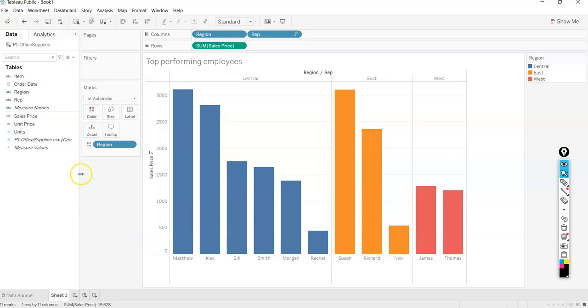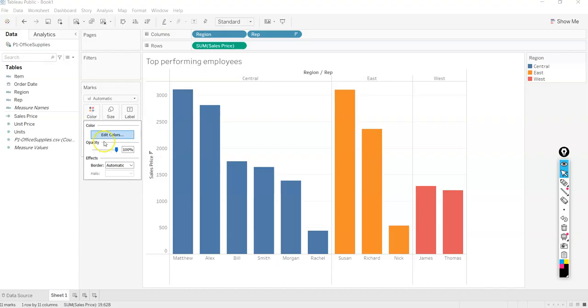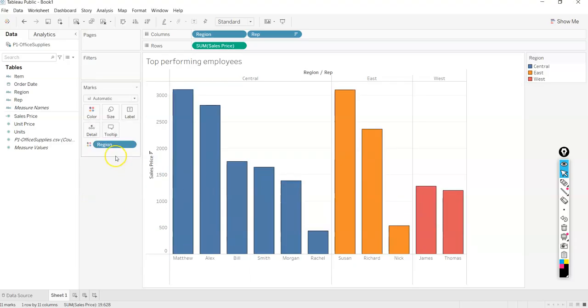Now, if we have understood colors, there's something else that we can do. Click on this, and we can change the effects. You can change the opacity, and you can also choose border colors. Suppose these are the colors that we have, and I want the borders to be black. That's what I can do. I can just change it to this. So I have added borders to my boxes now. This is how it goes.